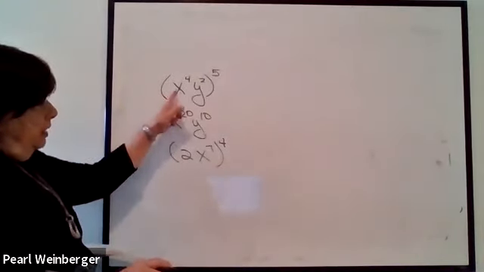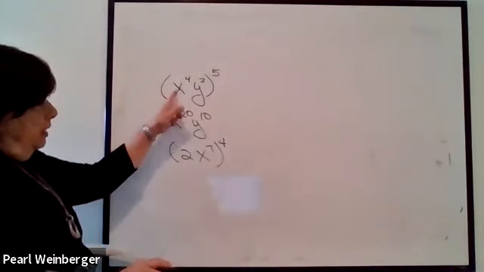So when I have 2x to the 7th to the 4th power, I have to put the 4th power to the 2 and get 2 to the 4th, and the 4th power to the 7, and 7 times 4 is 28, and that'll give me x to the 28th. Notice it's easier to deal with the letters, with the variables, than with the numbers. Because here, even though I got 2 to the 4th, that's usually not the way you leave the answer.